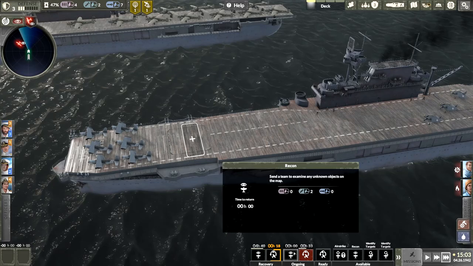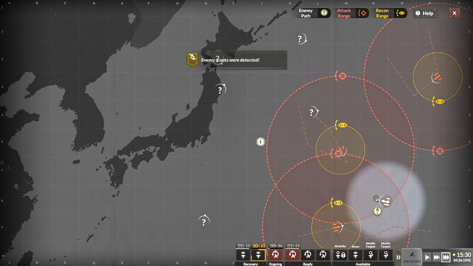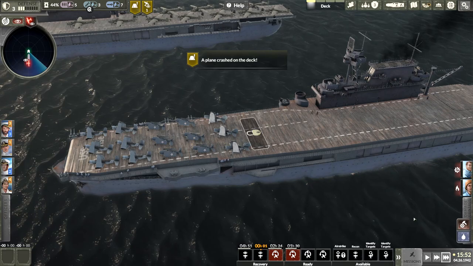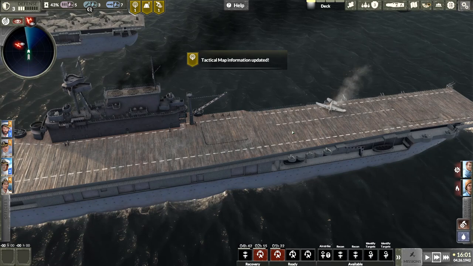Yes. Okay. Did I stop? Yes, I did stop. Okay. Stand by to recover aircraft. Two enemy scouts were detected. Wow, okay. Let's get those guys. Let's switch back. Holy cow. Plane crashed on the deck. What the heck? Come on, guys. One of those stupid sea wolves. Worst. All right, more. Okay. We got this.